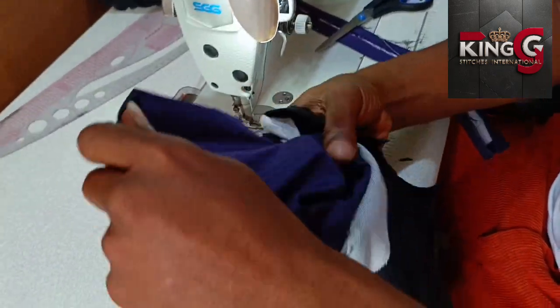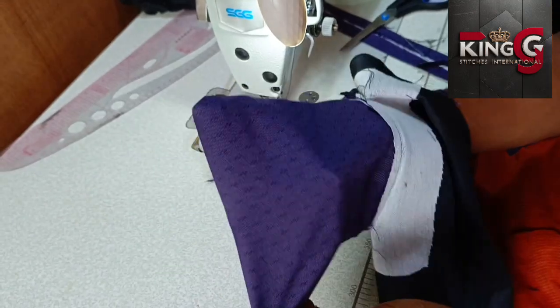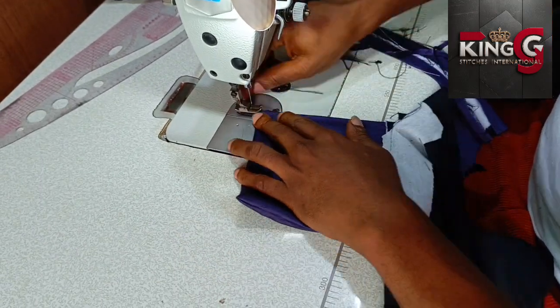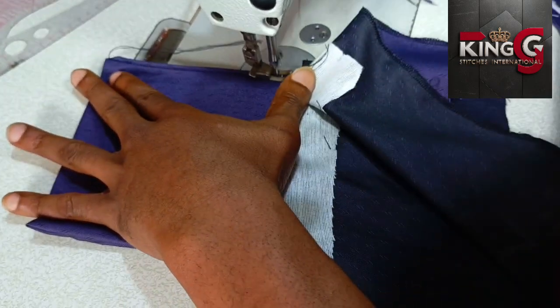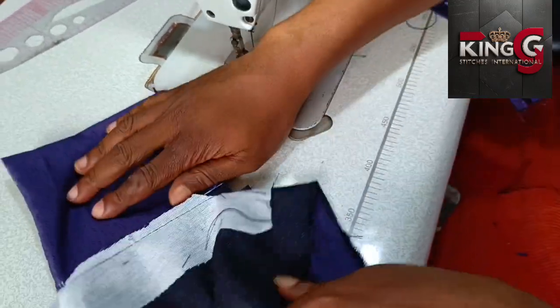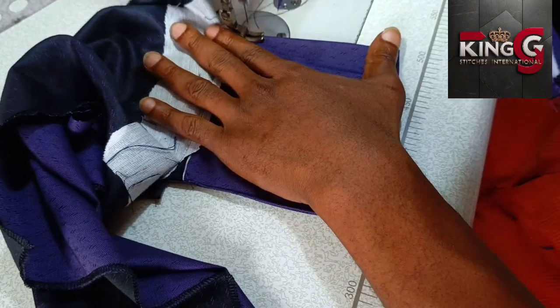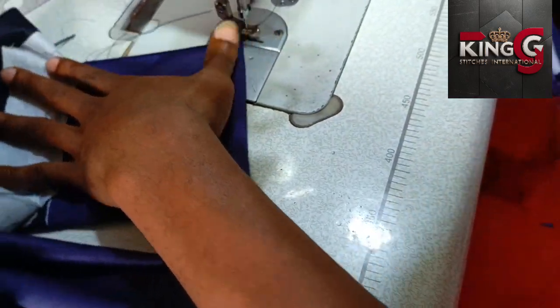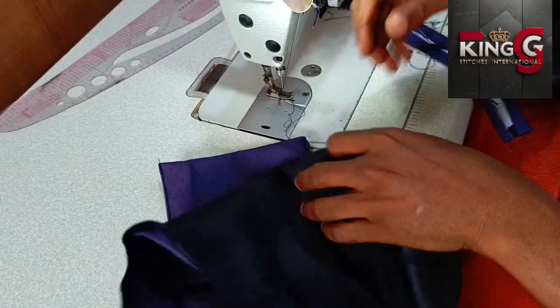So I turn it. After turning it out, the pocket should be very strong. I can stitch it like this. Come here again, and I top stitch it. So this is it.